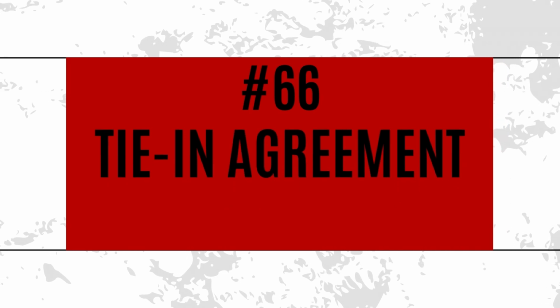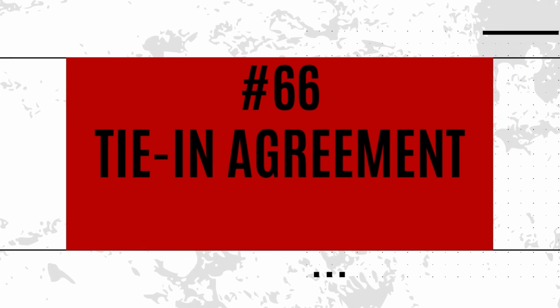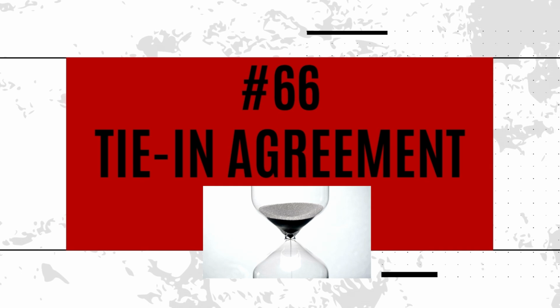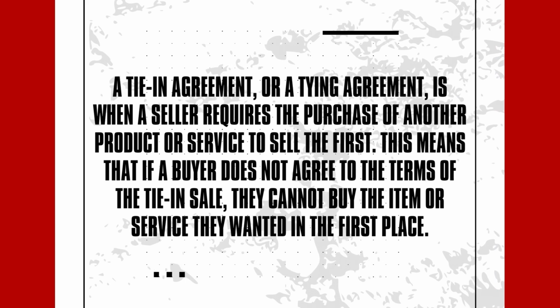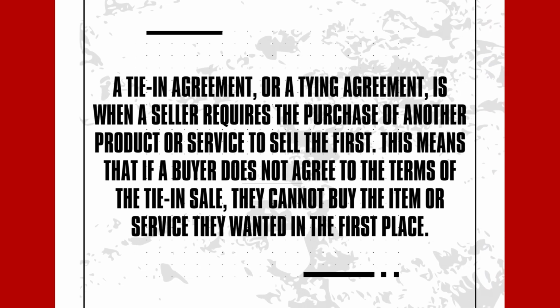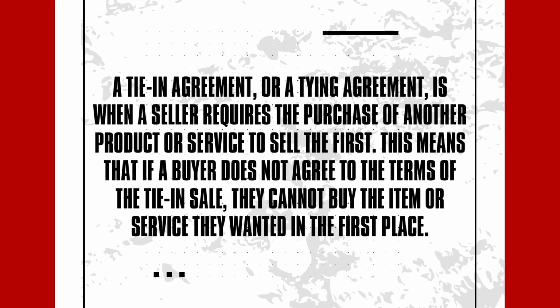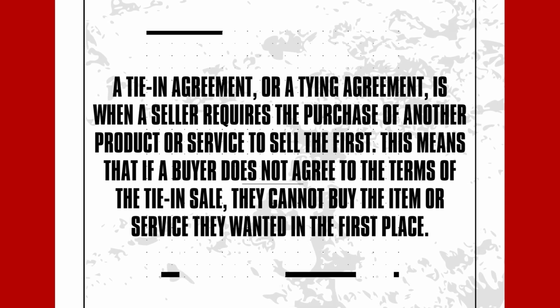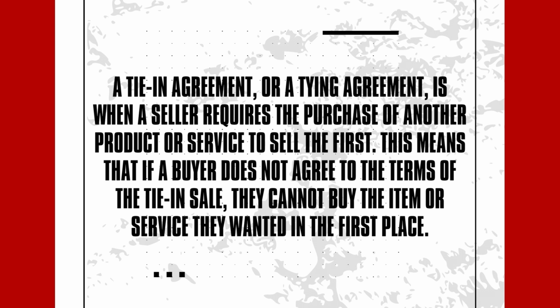Tie-in agreement. Give it your best shot. What's this term about? A tie-in agreement connects two products or services, requiring the buyer to purchase both together. In real estate, this could mean agreeing to use a specific lender or service provider as a condition of the sale. While it may offer benefits or discounts, buyers should carefully consider the terms and potential implications of such agreement. Here comes a well-known couple.